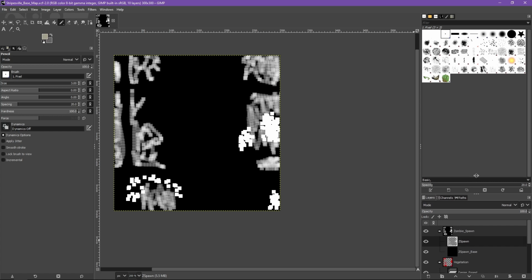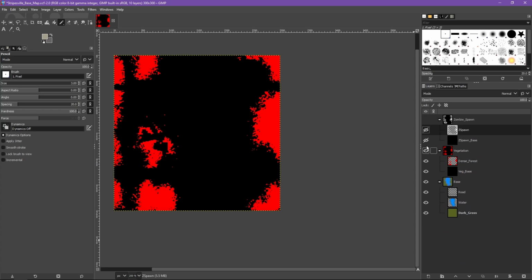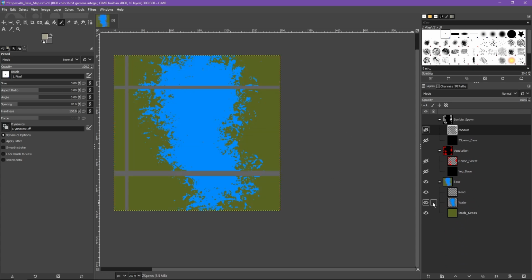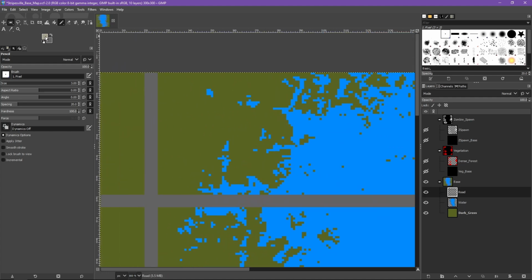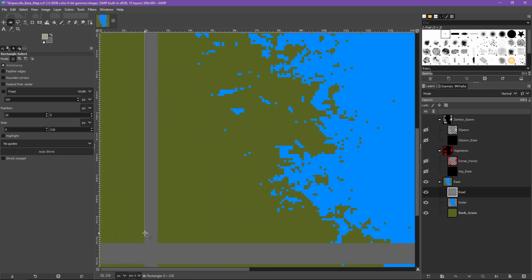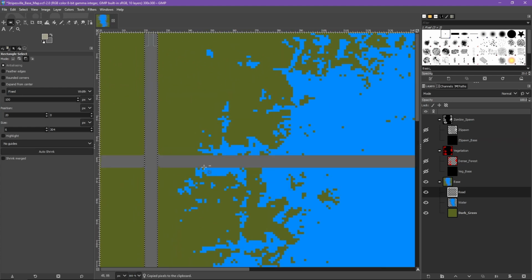Here are my little 3 dots. Let's not look at the zombie spawn, and let's not look at the vegetation. Let's look at the base layer. I'm going to click on the roads here, and I'm going to copy this. I'm going to select this whole road, which is 6 wide, as we already know. Hit Control Copy, Control Paste, and drag this over to the side. So this needs to start at 66. So this is 66. Great. To 71. There's a floating selection layer pasted there.